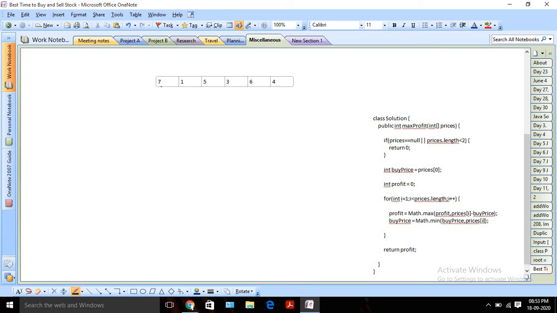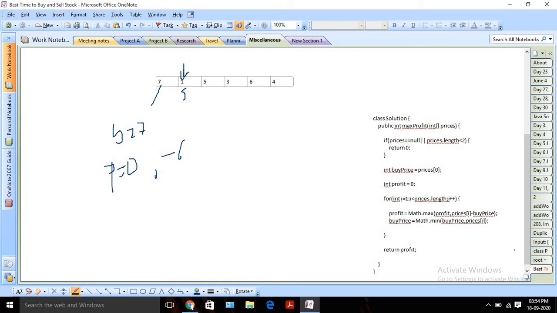Okay, so initially we considered this will be my buy price, right? Buy price will be 7. We are taking that, and my profit will be initially 0, since we are not making any profit. Now in the second day, the first option is I can sell my stock on that day, right? So if I sell, my profit will be -6. So what is larger in between 0 and -6? Obviously 0 is larger. That means we should not sell on that day. If I sell, then that will be a loss.